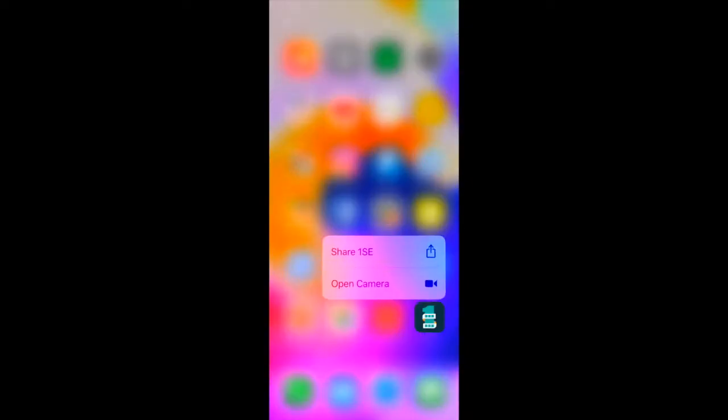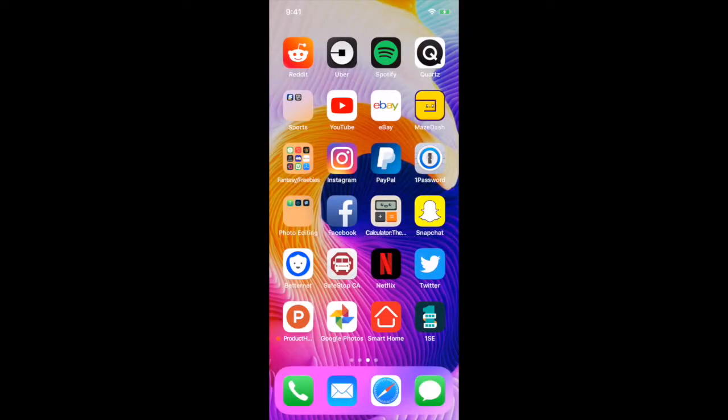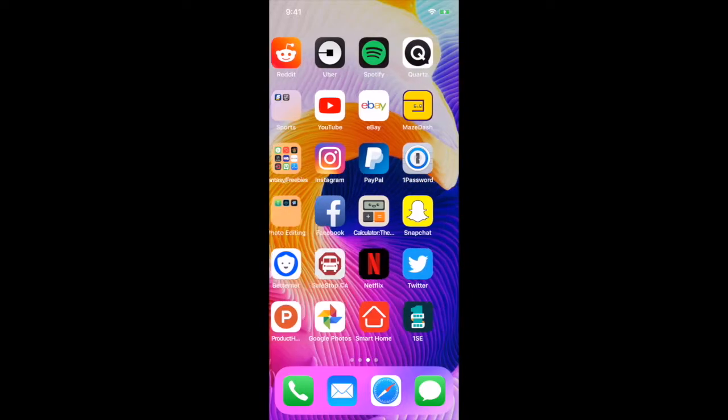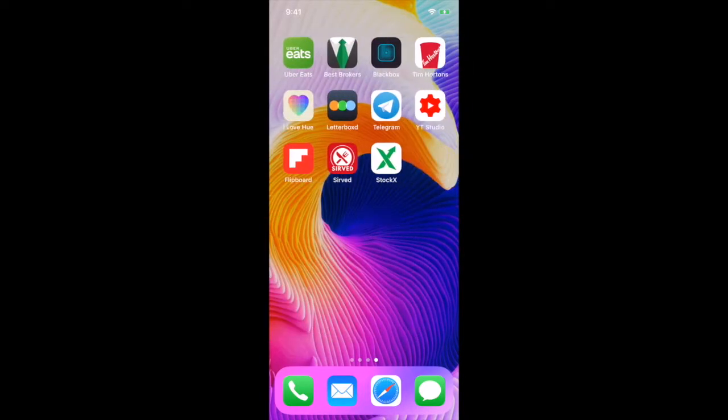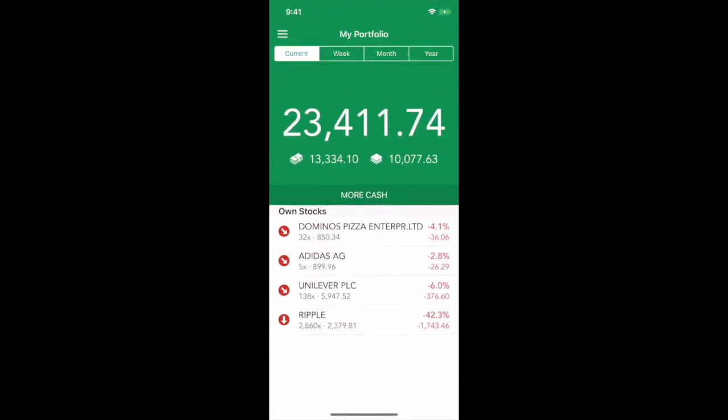And this app is actually kind of expensive. It's like $7, I think. So I'm not sure why it's that much. But in the end, if you use it for a couple of years, it'll pay off. So next page, we got Uber Eats at the top. Pretty self-explanatory. Order food to your house. Next is Best Brokers. This is just a stock trading app kind of thing.